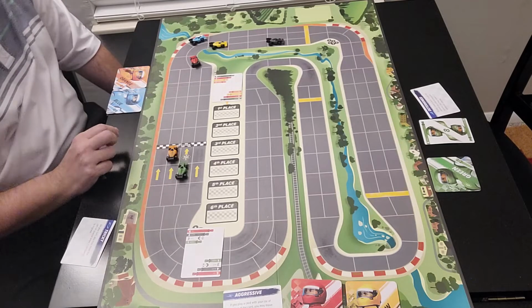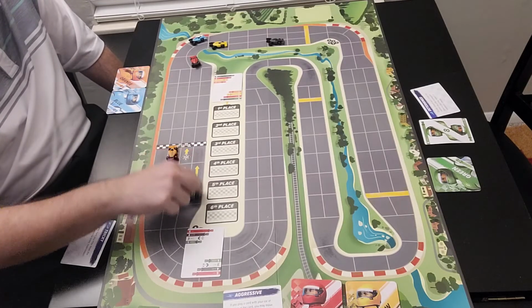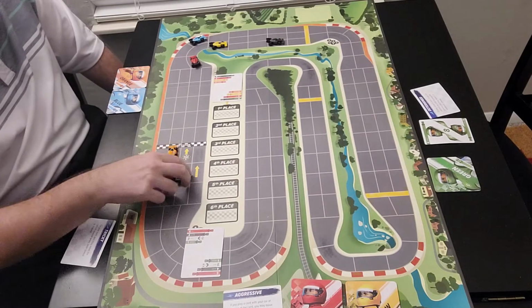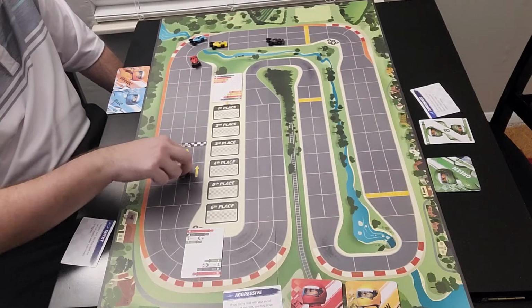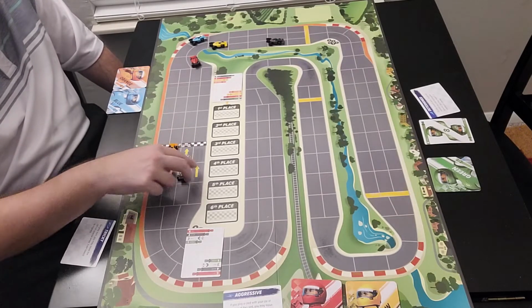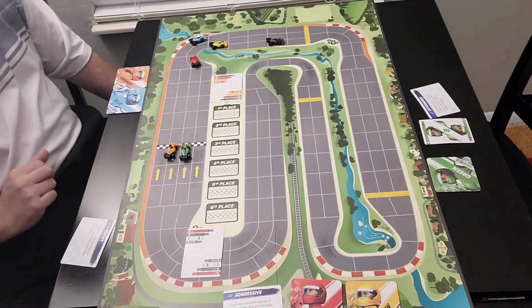You can go diagonal. The only things you cannot do is go side to side, and you obviously can't go backwards. You don't race backwards and you don't go side to side. You always have to be moving forward or diagonal. Okay? No sideways, no backwards. So that's what he can do too. And then green would move 1. Okay? And that's how that works.